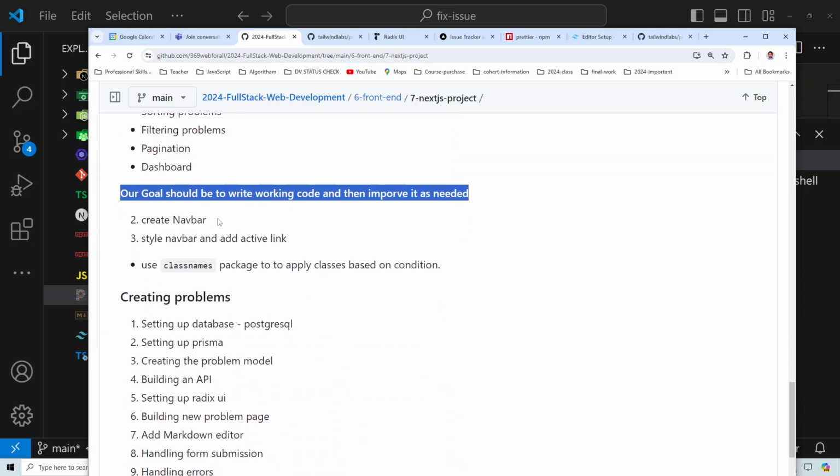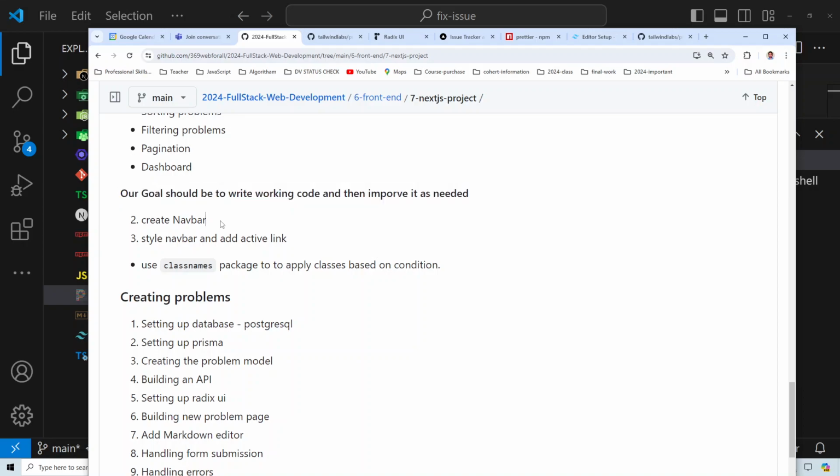The next one is now we're starting writing code. Create a nav bar, that is the second. And third is style your nav bar and add an active link. You're going to use the classnames npm package to write the logic within the style, like you want to add some checking, some kind of test or comparison, and then apply the CSS.